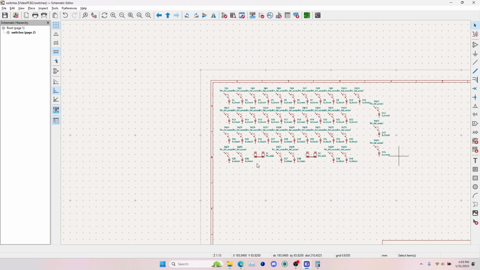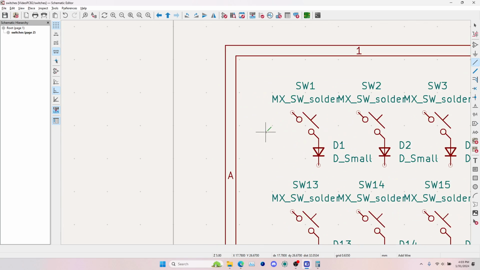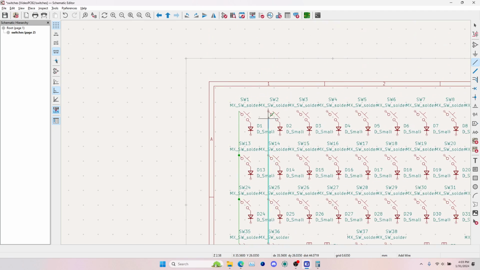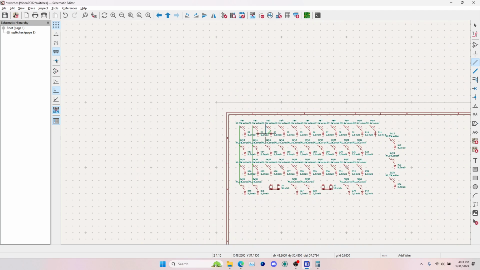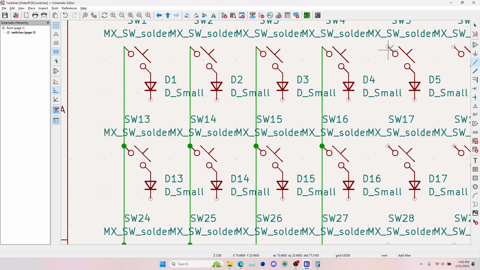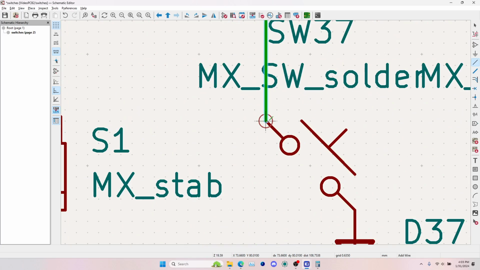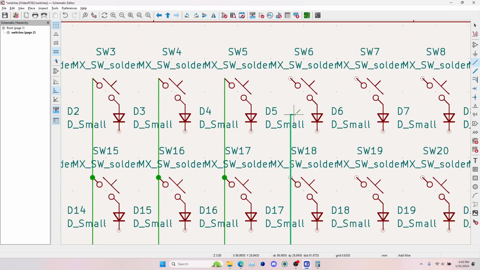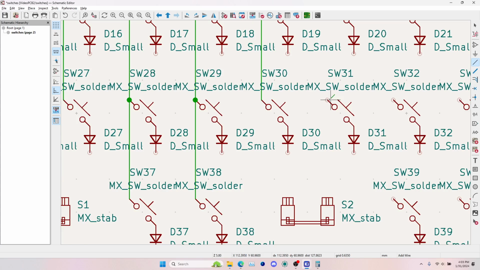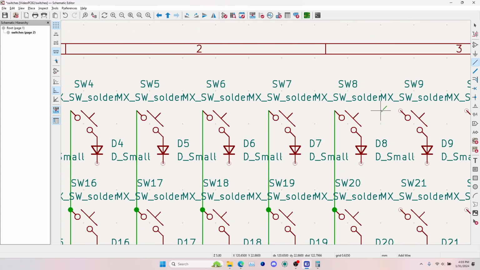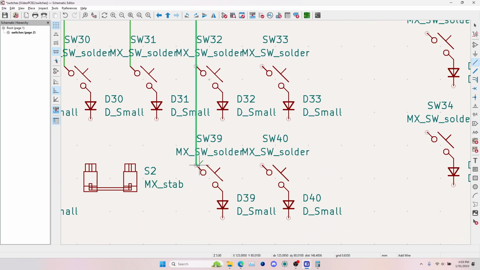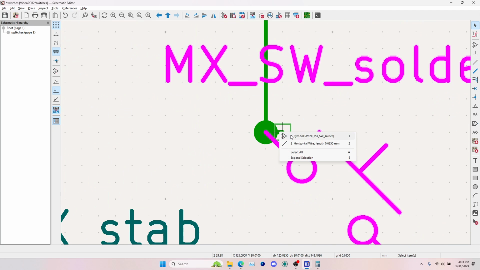So in our matrix, we can add wires. I go to the left side, up and down, and then from the diodes, left and right. And that was a lot of directions in one sentence. So just copy what I do. Again, not very many rows and columns here, so we should be able to track through this pretty quickly. Of course, your switch matrix may be quite larger, and that's okay.